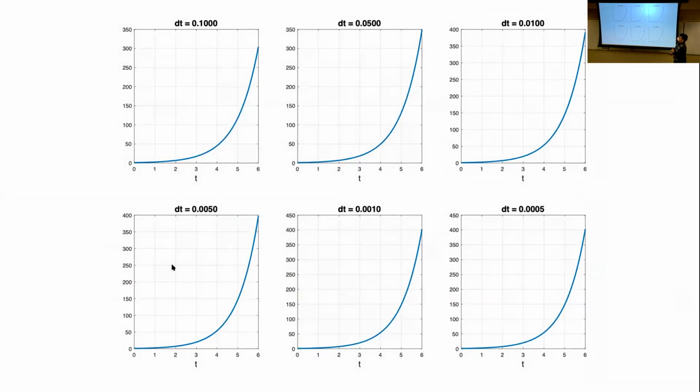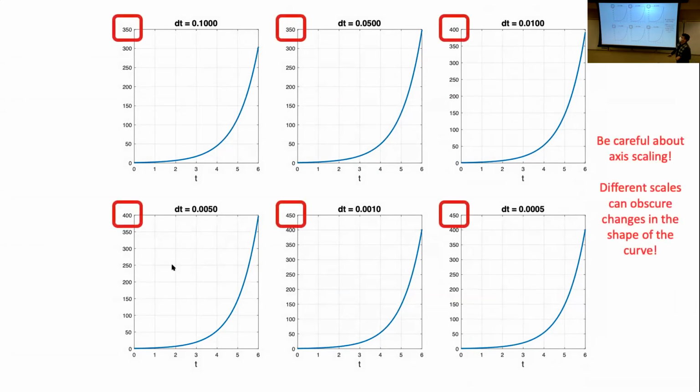What else do we have here? I'm just pointing out, be careful about the axes, because Vensim, as you plot, is going to choose an axis scaling automatically unless you manually go in and change it. I haven't shown you how to do that. It would be a kind of cheap trick if I threw this out there, so I'm not going to try to trick you this way, but I make mistakes sometimes, so it's always good to double check. If I give you plots and you're comparing them, make sure that the axis scaling is the same, or that you've adjusted for axis scaling when you're thinking it through.